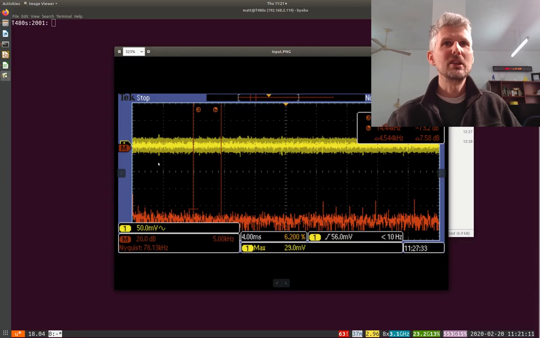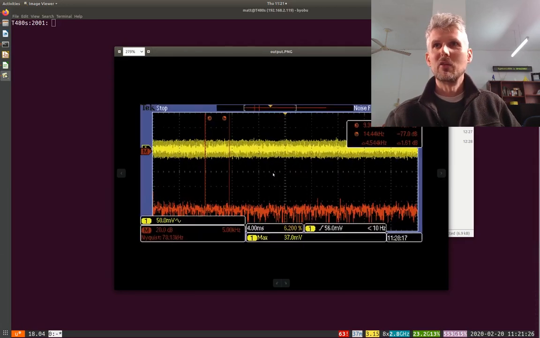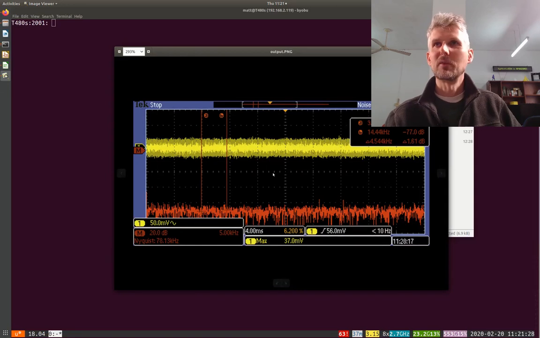So that's pretty good. This is now on the input phono mini jack, and I've turned up the sensitivity to 50 millivolts. So it's pretty low noise. A lot of that's just going to be the noise of the scope. The stuff I'm concerned about is kind of high frequency signals coupling from the digital part of the design. And then this is on the output. So there's nothing really there, nothing significant that's happening.